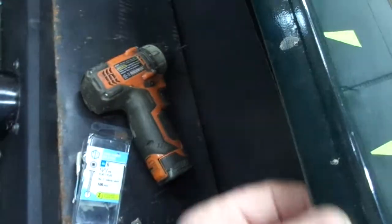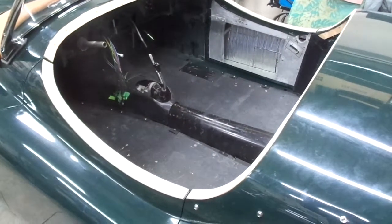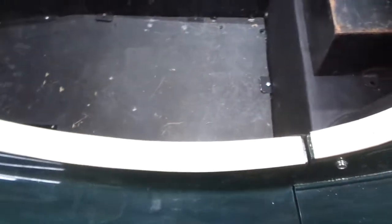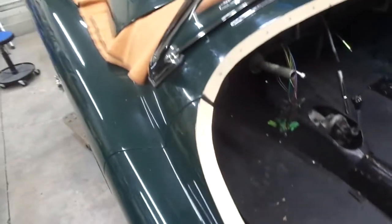Underneath this is a tack strip that is about five-eighths of an inch thick, also made out of plywood. These are the crash roll tack strips in place with the number six flathead screws. This is eighth-inch thick, a.k.a. 3 millimeter Baltic birch, custom cut to fit precisely on these lounges. There's a gap between each piece. The next step is to remove them one at a time, put the leather on them, put them back, put the D-roll on, glue it, and pull the leather over and tack it to the inside.